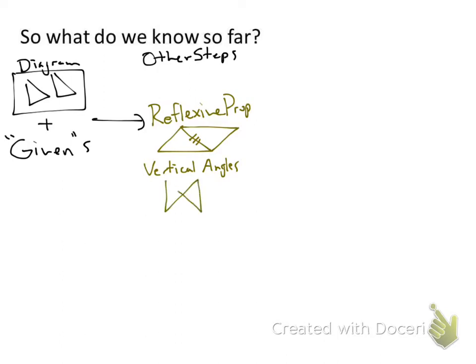Vertical angles, they're there. Maybe you get something that says midpoint or a bisector. And that usually comes from the givens. They say this is a midpoint or this is an angle bisector, whatever the case. In that circumstance, you're usually going to make either the sides congruent, or if it's an angle bisector, the angles congruent. They'll give you that, and then you'll use it in that next step.